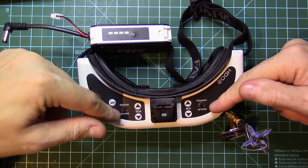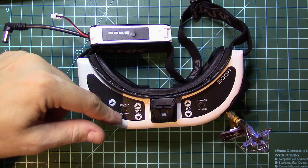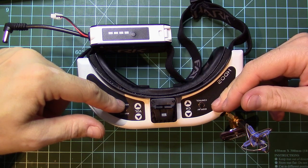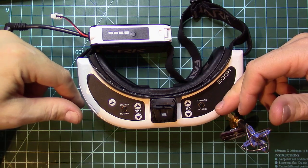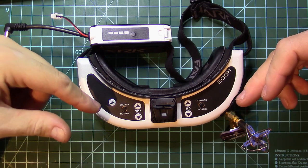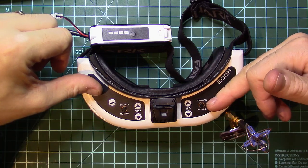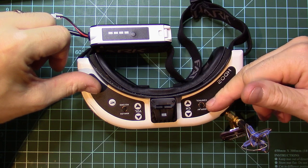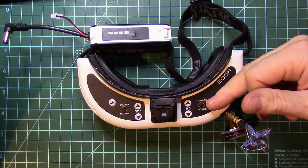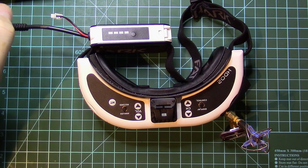Of course, you have the DVR inside, which appears to be the same DVR from the HD02s to present. I'm not sure if the actual PCB is different or not, but I think it should be different. They have a USB port here, which suggests that you can update the firmware inside the HD02 for different options in the future. A very big addition compared to other FetchArc goggles is a menu where you can change the contrast, the saturation, the brightness, and the display power — which is great for tuning the image to your own preference.